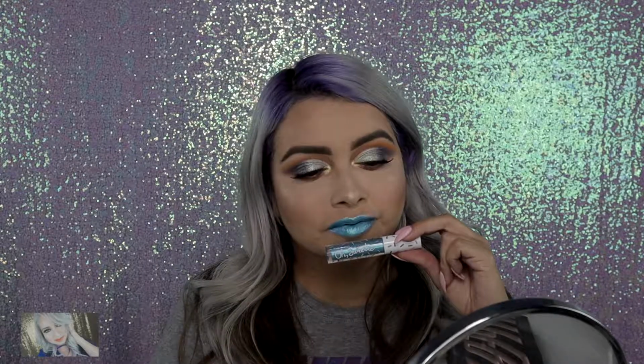Smells like sweethearts. Ooh, this one's really pretty. This is such a fun color. I just wanted to do something fun with this. But I'm gonna change it to a nude.